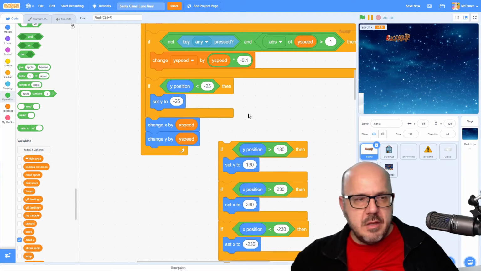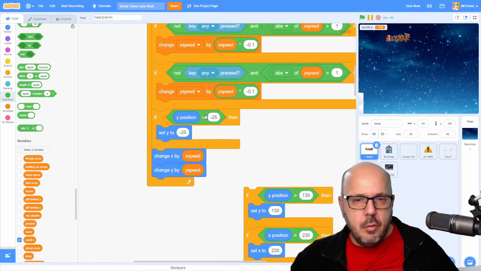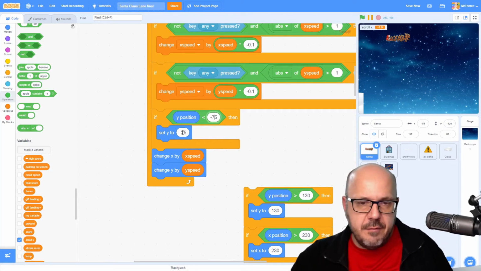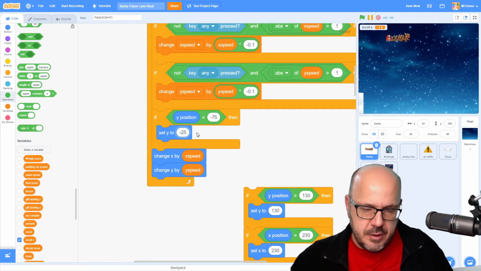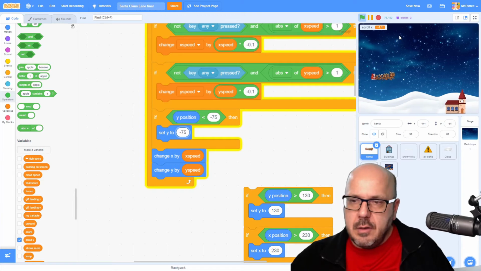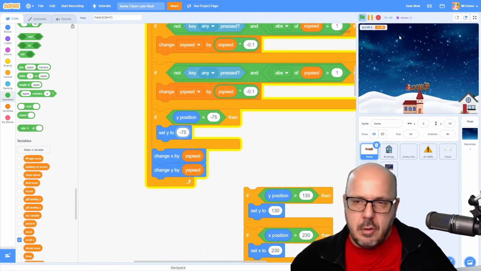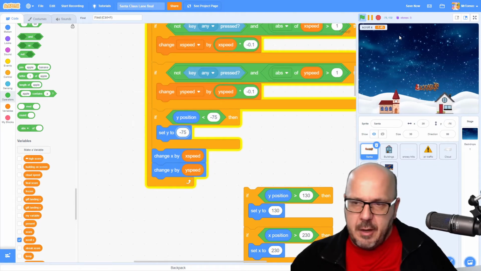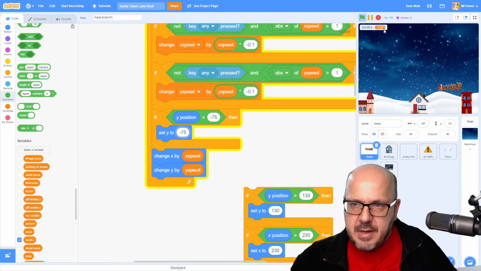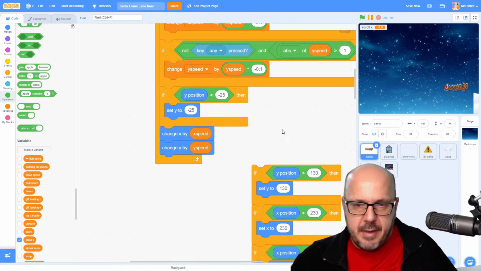So if you're remixing this game, you can certainly feel free to play with these variables a little bit. If you want to go a little lower down on the screen, for example, we could change this minus 25 to minus 75. Make sure you change it in both places though. And you can see that now we're able to go a little lower down on the screen, right to rooftop level basically. That's a little too low for my comfort though. I think air traffic control would have some issues with Santa being down that low. So I'm going to revert it back to minus 25. There we go. That's looking a lot better there.